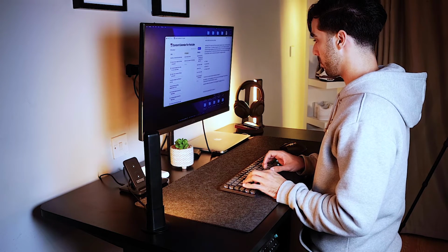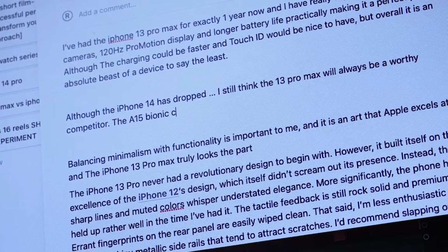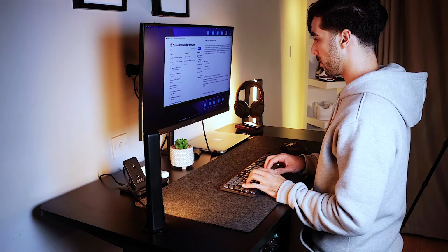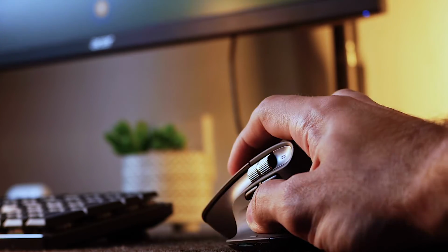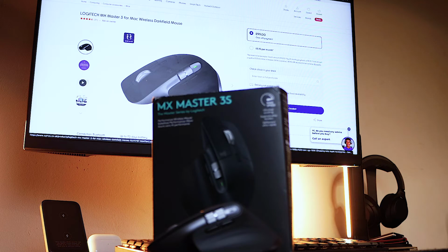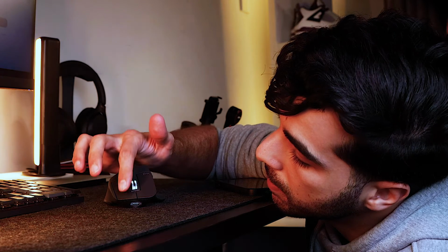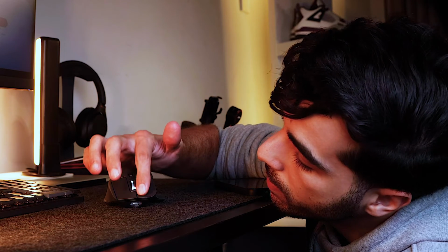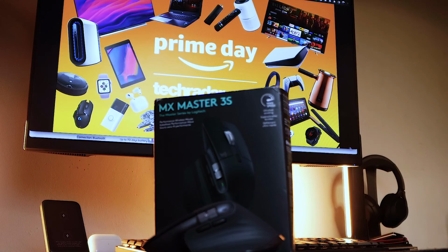Whether you're a developer, a creative professional, an office worker, or a student, having a better mouse can help you get more done in less time. Although it is pricey, I think it is appropriately priced for a top-of-the-line productivity mouse. However, if you already have an MX Master 3, the upgrades probably don't provide a compelling enough reason for you to upgrade, and you may not even be a big fan of the quieter buttons. And the good thing with Logitech items is that they are often on sale, so be sure to keep a lookout for any price drops.